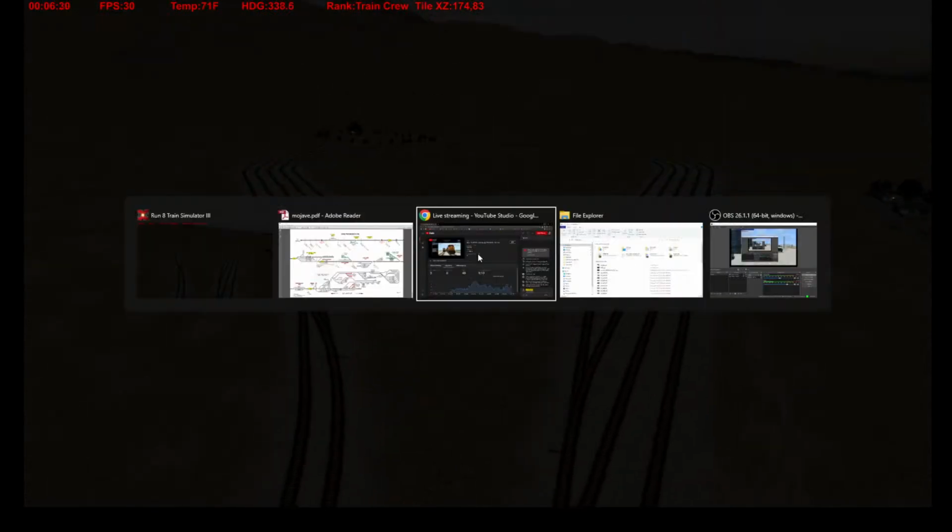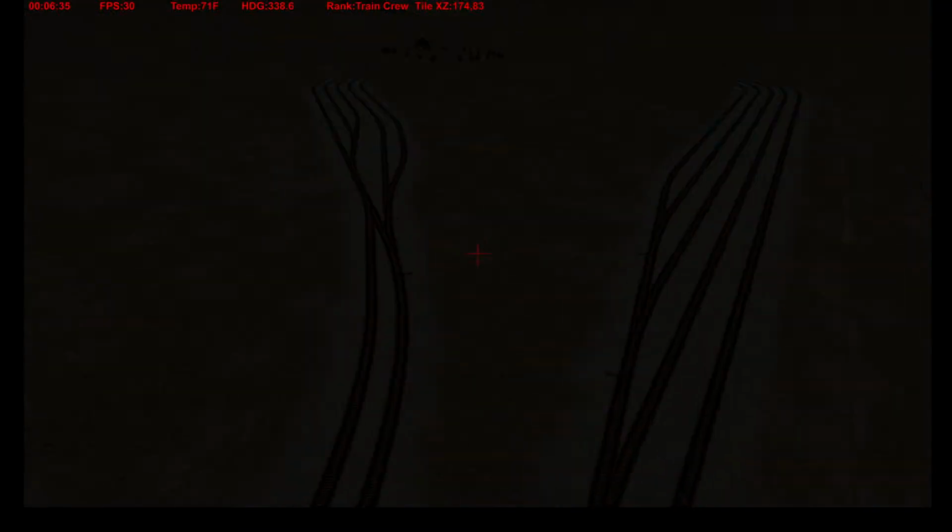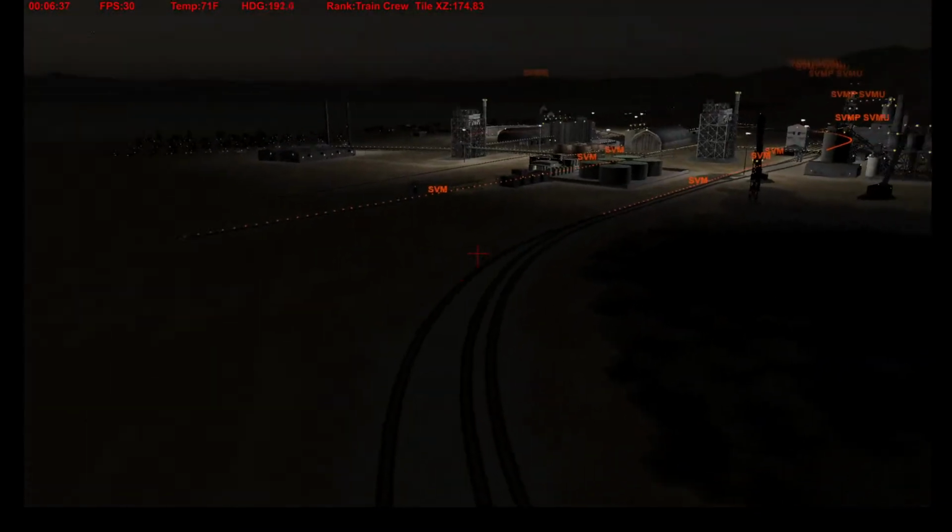Oh, okay, there's the loop. Where's the coal loader here? Somewhere around here.